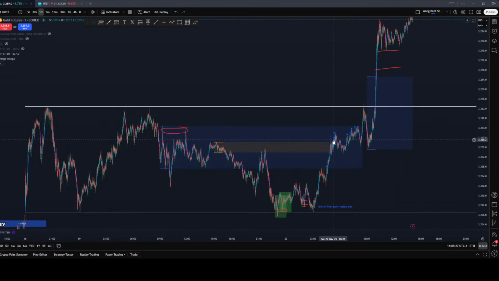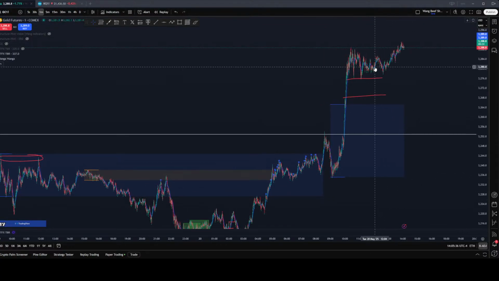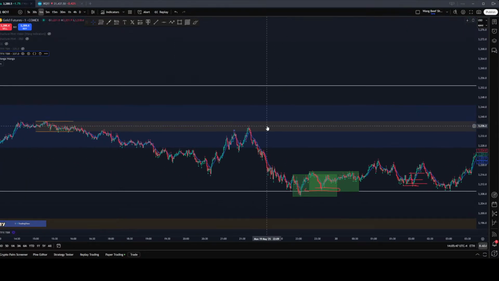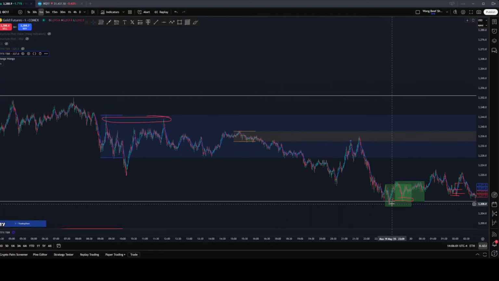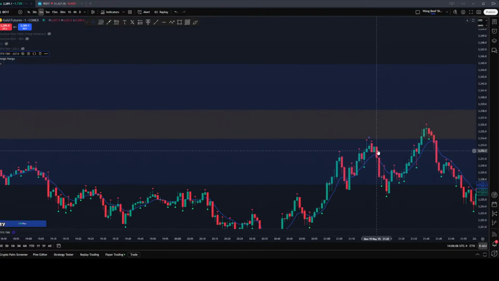This is hard on the eyes. So yeah, also in the TBR, we made some updates, which is, I don't know if you guys saw the last Dave video. And it was where he was talking about inside bars. The asterisks that you can see in here are just inside bars in TBR in the direction where we expect price to go. So this might be telling us something.